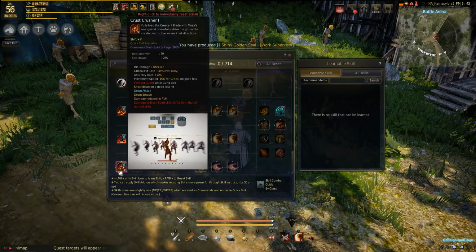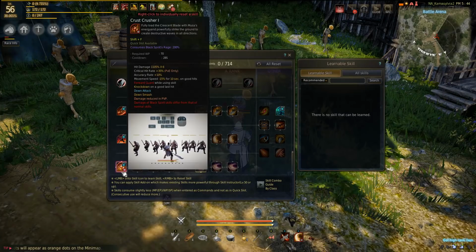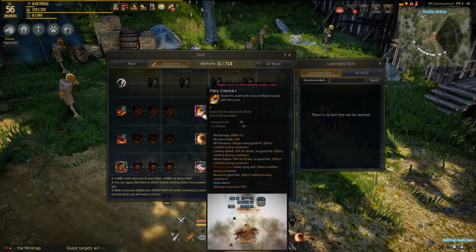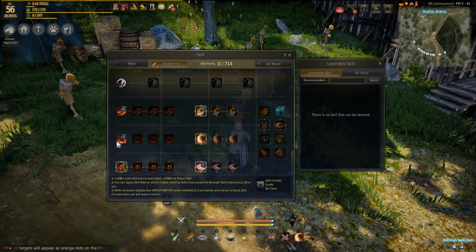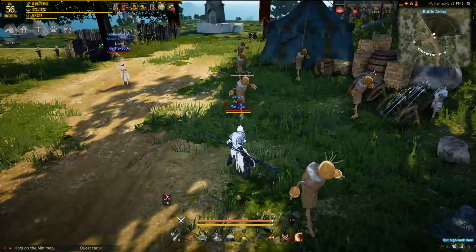Crust Crusher, very powerful skill. It does a lot of damage, hits a lot of people. Good to have, good for combos, good for everything. Fire Crevice, great for combos, very quick. You can use it right after Crosscut to ignore the animation.